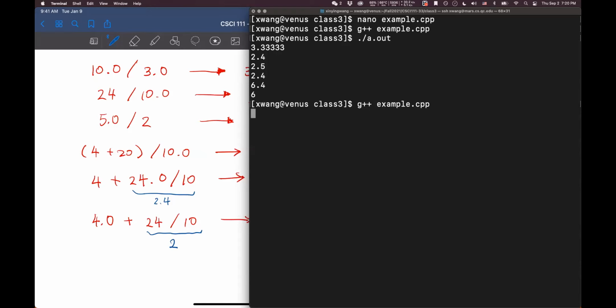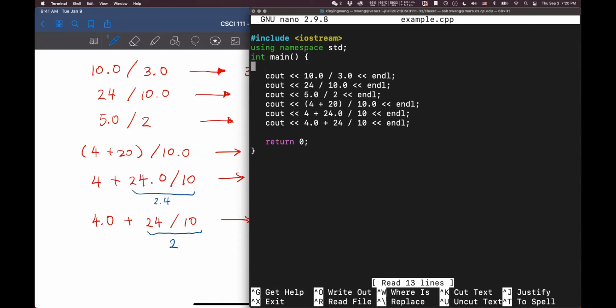Let me check something here. Let's say we store it as an integer. Let's see what happens. So let's say I let x equal this number. It should be stored as a double, so I believe it should give you an error message. But it might automatically cast it into an integer.